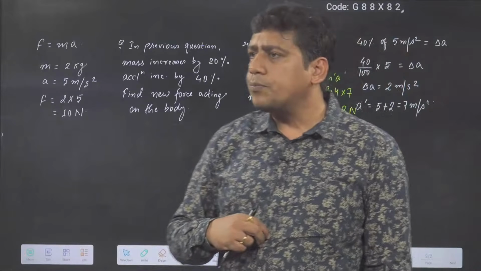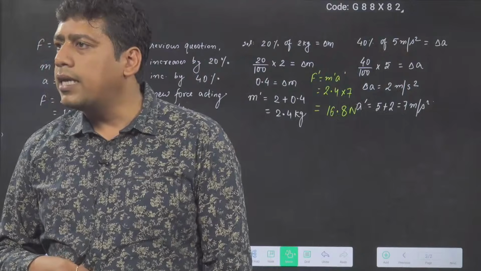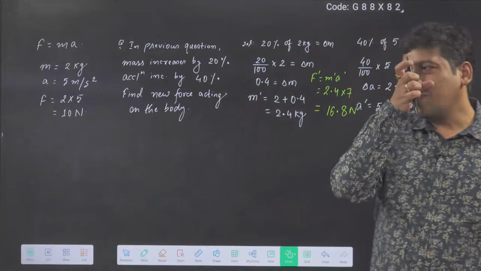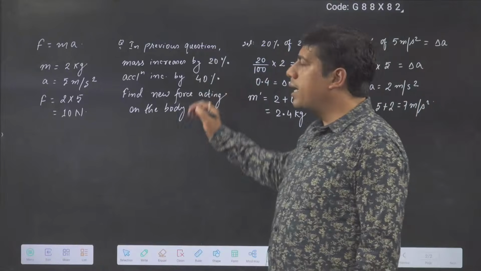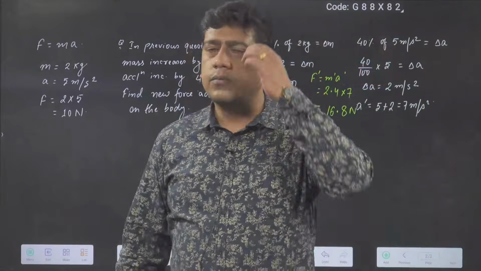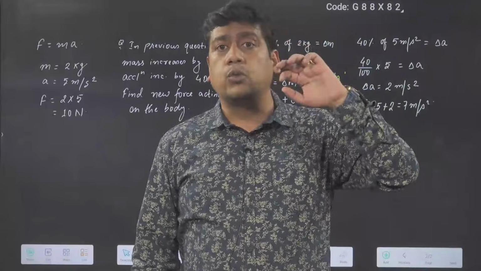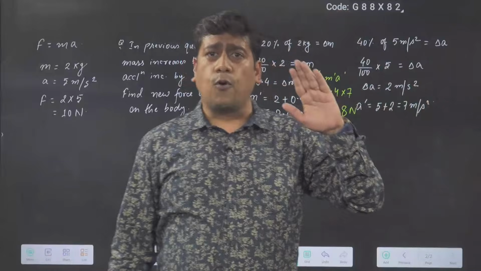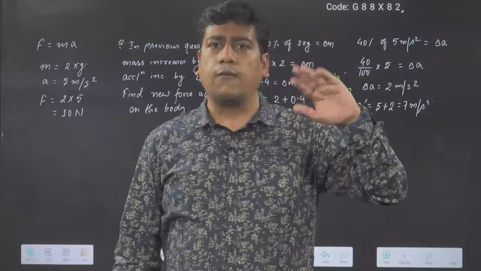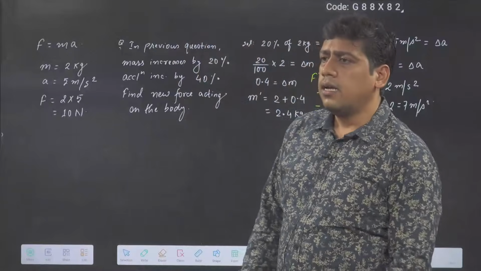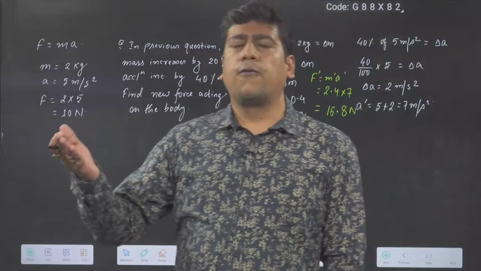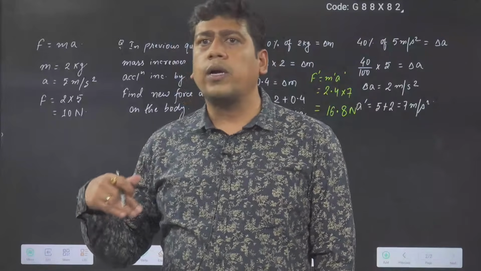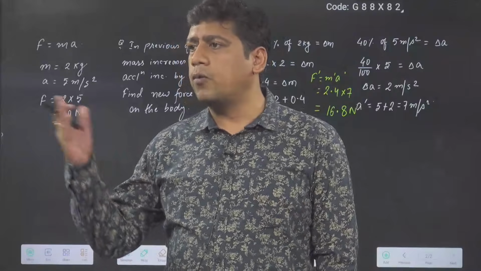Someone is asking, doubt, sir, please explain these terms: A increased by 20%, A increased to 20%. See, they will always say increase by; increase to means the final value is that thing. If they say force increases to triple amount, that means final force is triple. If they say force increases by triple amount, it means final force is 4 times. Increases to means final value is that thing. Increases by means the change is that thing. So for A increased to 20%, they will not say it like this. It will be 120%, something like this.